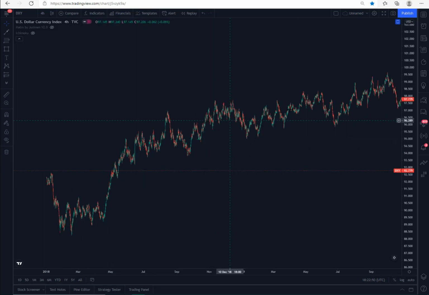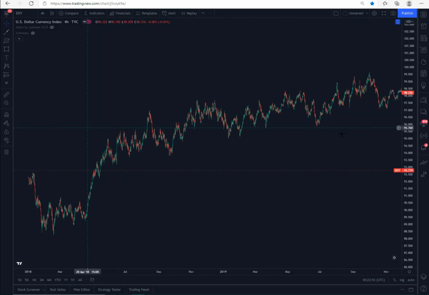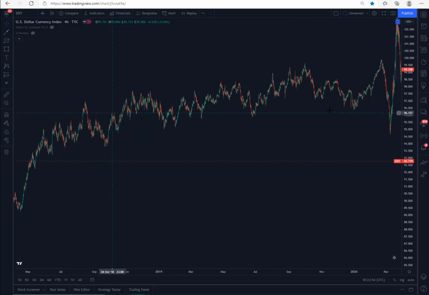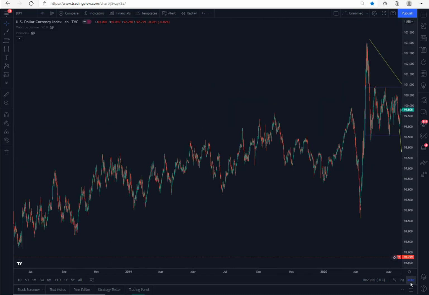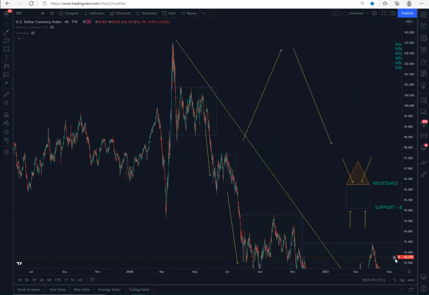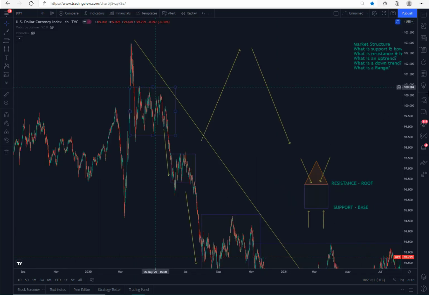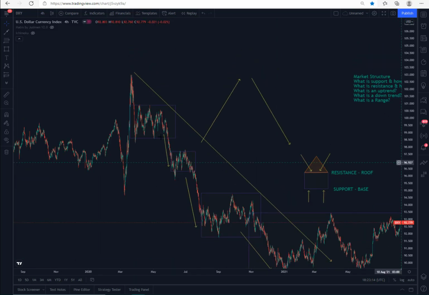When you see choppy moves like this, it's just consolidation, guys. And for beginners, I would strongly recommend that if you see movements like this, stay away from the market until you find something that looks much easier to identify. Just like these ones over here, really sharp movements. You want to be in these type of situations, not in this type of situation where you don't have any clear direction or momentum.